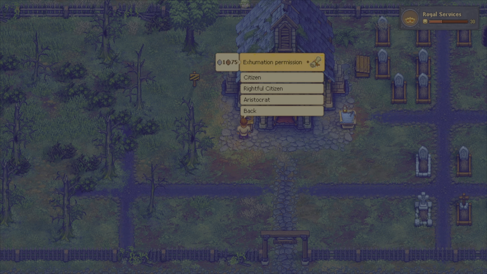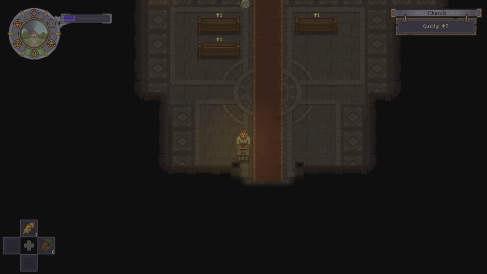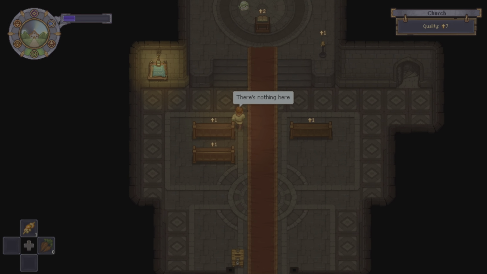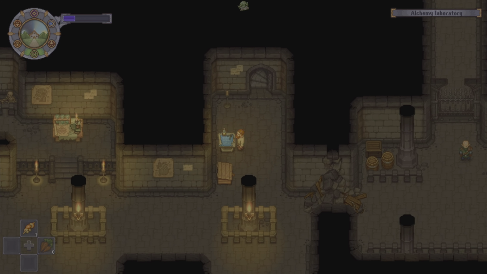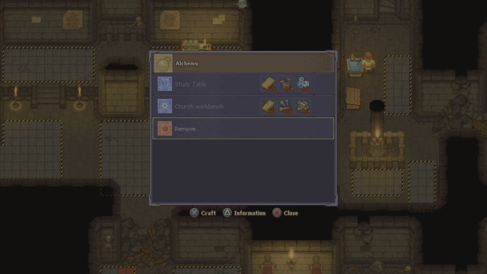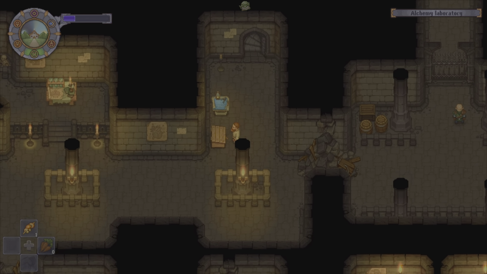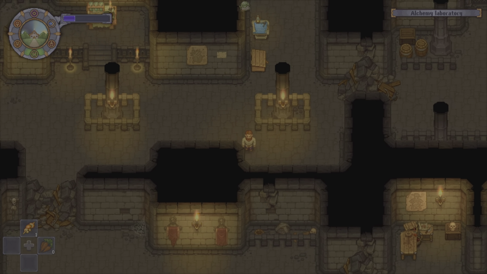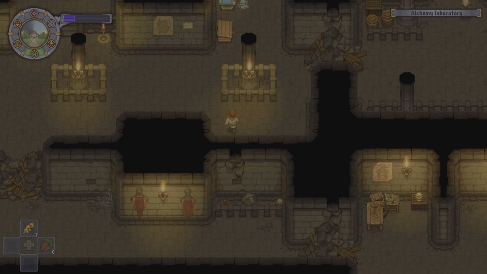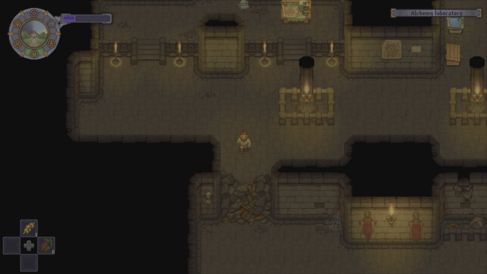So it's not this menu. It's not the donation box, it's not that blueprint wall window frame. Not this one, unless we get a study table or a church workbench. I think we can get a church workbench. What would we do with it? Nothing else down here. Move study table and that's it. What about down here?